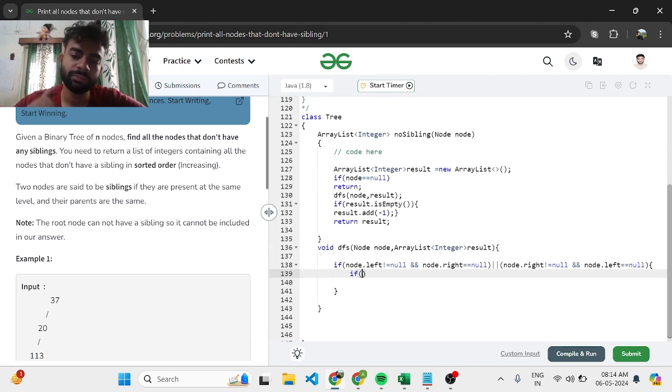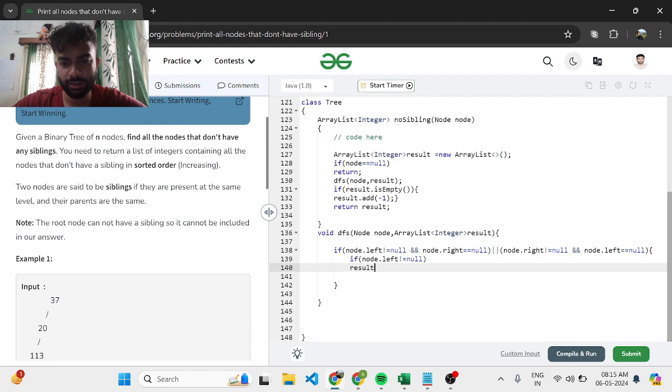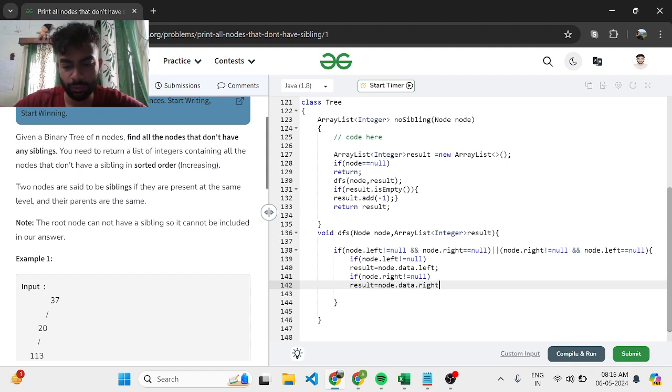If the left node is not null, I can write node dot left not equals to null, and add the result, node dot left dot data. If node dot right not equals to null, add node dot right dot data to the result.